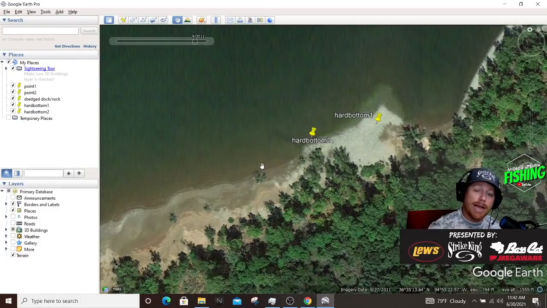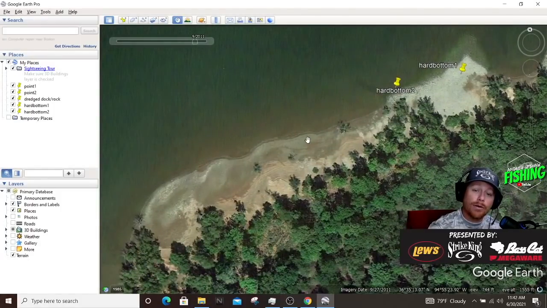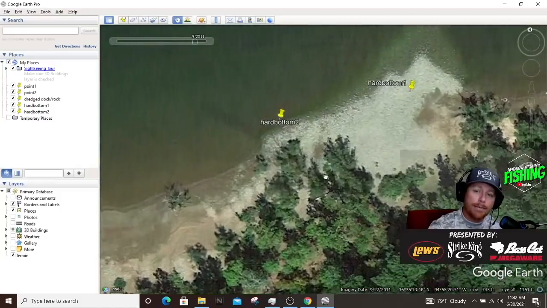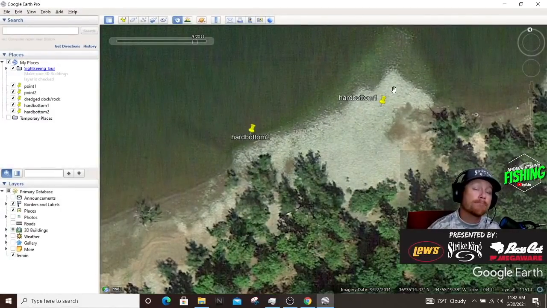In this situation, I can break down exactly what I'm seeing. So this is kind of a muddy bank, probably not as good a bank, when I'm thinking about what's good, what's not good. And then I get to this hard bottom bank. This is the type of place that I'm going to look at and say, okay, when that water drops, when those fish are transitioning out, I want to look for something that's a bit different. This isn't going to be on your avionics, guys. This is going to be something that you have to physically either see with your eyes, know it's there, or see it on Google Earth.